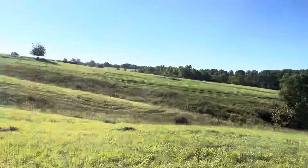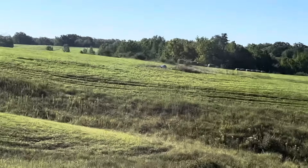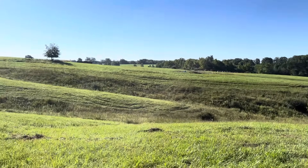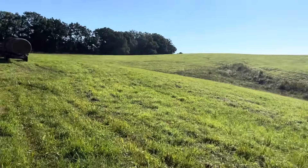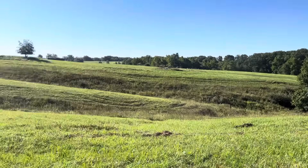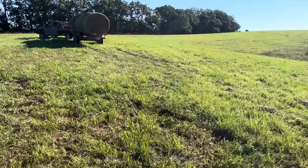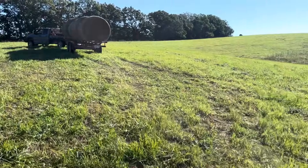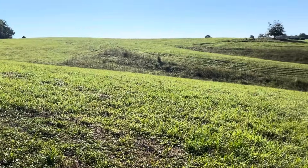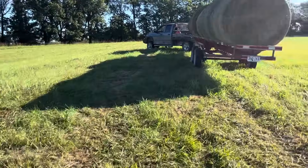Isn't this beautiful back here? There's going to be a house right there, one out there where that tractor's sitting, one up here where this truck's sitting, one over there where that blue water tank is — that's a livestock tank, they'll rip that out. You look a long time before you find a prettier farm than this one. I just wish I could have gotten hold of the previous landowner before he sold it — I think I could have found someone who would have bought this and left it in cattle instead of growing houses.